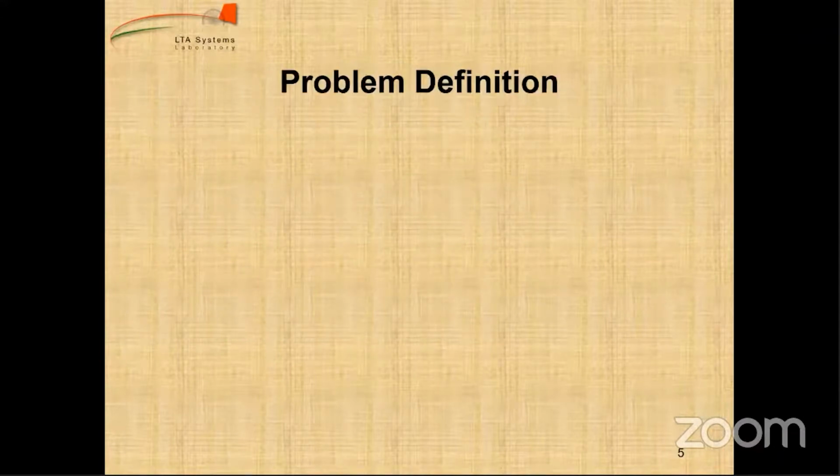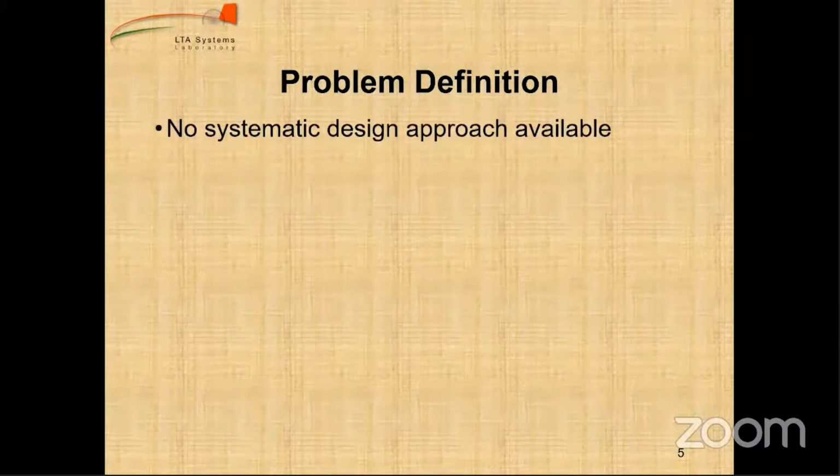Before starting, I would like to define the problem, like what we are going to do and what we are interested in doing. For designing or sizing of an airship, for a remotely controlled airship specifically, there is no systematic approach available in open literature. So in this workshop, in this PPT, we will deliver to you a sizing procedure for this airship. We will provide you the procedure to design this airship.